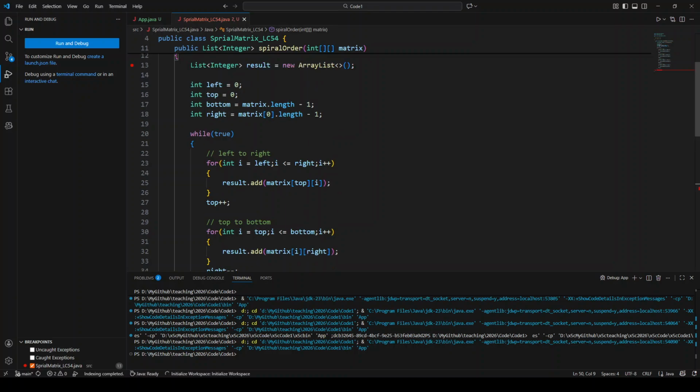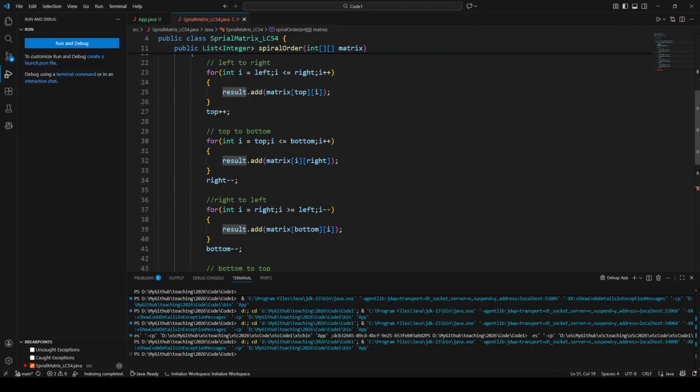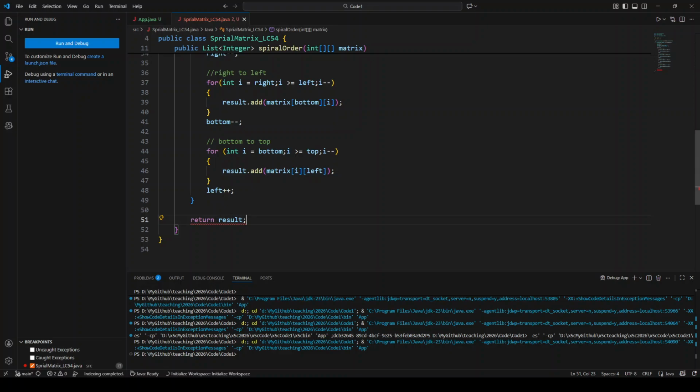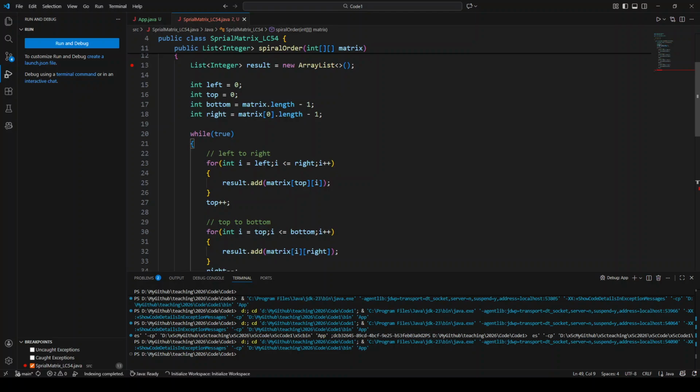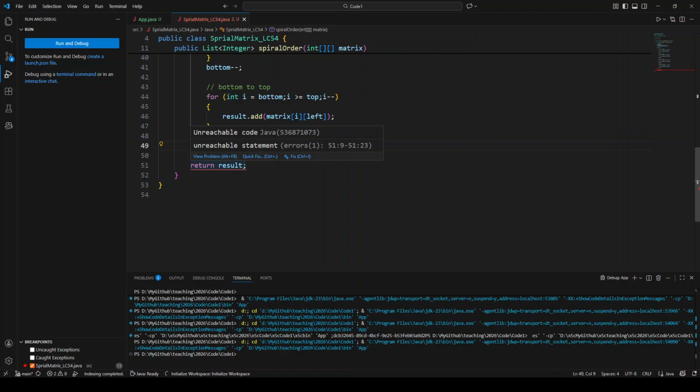Where is my result? Why the result is... this is fine. Why is there an error? Unreachable code.